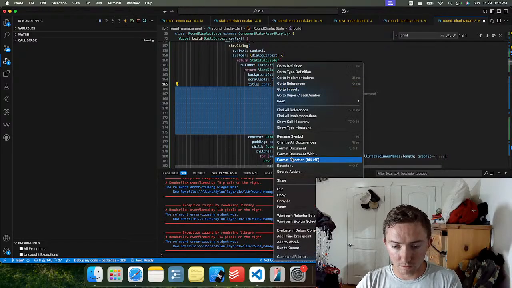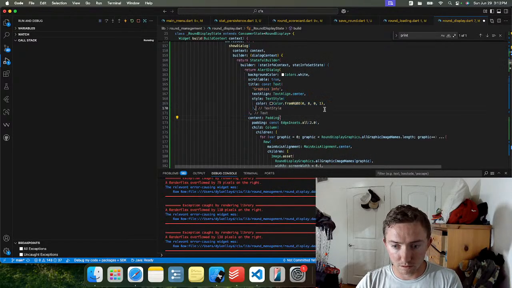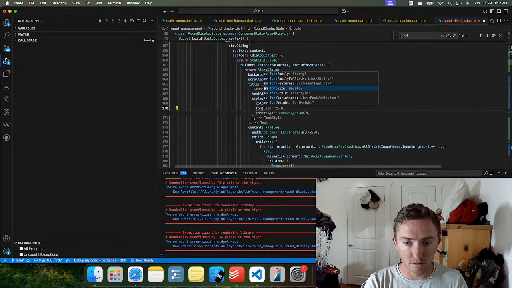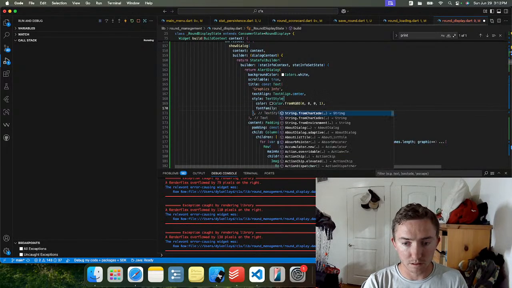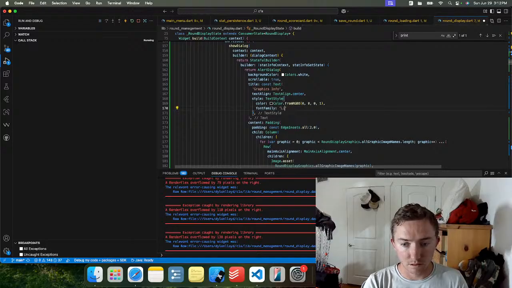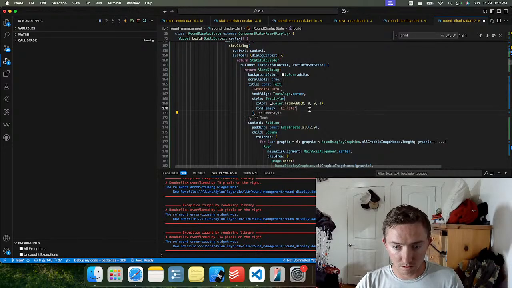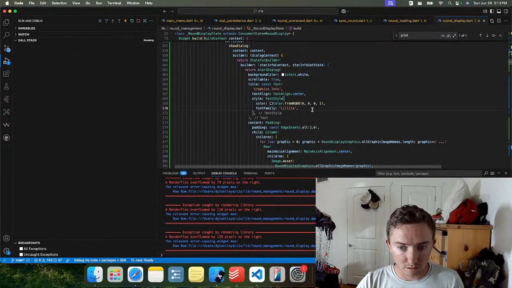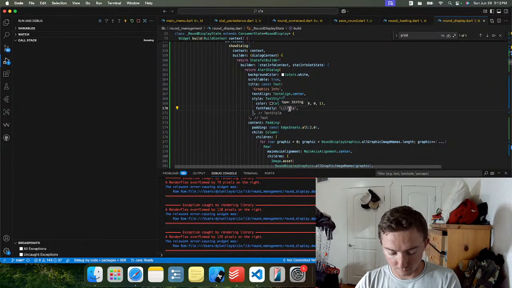Let's format that. Perfect. Can I get a font family? Lolita. I think that's what I called it in here. 1L.